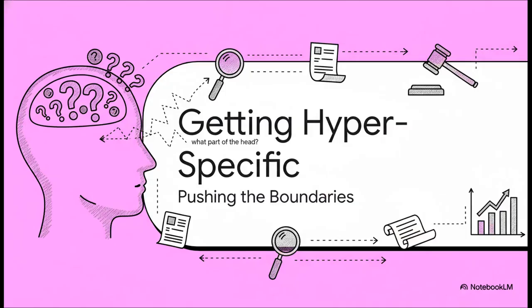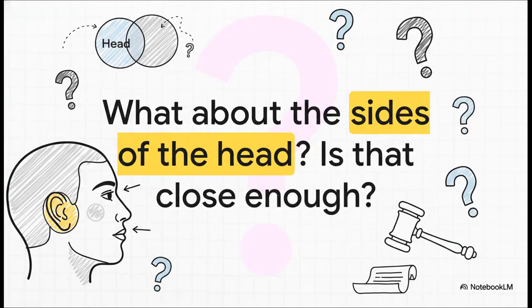And just when you think, okay, they've covered every possible angle, they go and push the boundaries of the definition even further. I mean, they've established it has to be on the head, but now they ask, what part of the head? Yeah, this is the next logical problem they raise. So imagine you're doing it. You're not on the neck, you're not on the back, you're definitely on the head. But what if you're on the side? Near the ears or the jaw? Does that still count? Is on the head just a general zone, or is it a super specific spot?